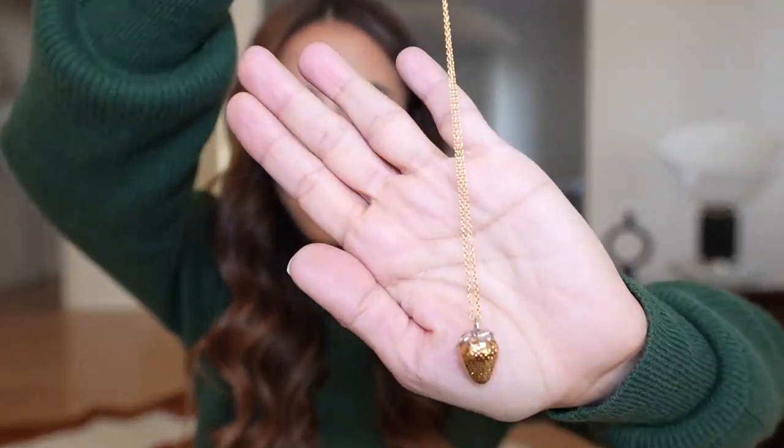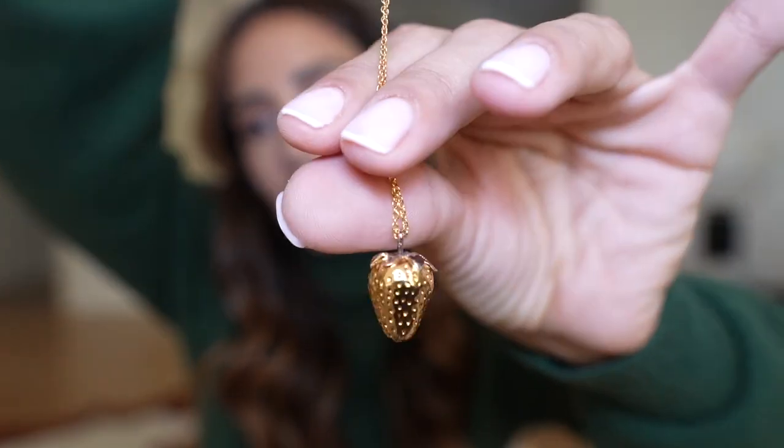I got this necklace with a little strawberry that has a silver top, so it's like two metal tones. I just think it's super cute, the little strawberry. Okay, then I got another strawberry. But this is the earring. I love this. I really love Ambush jewelry.